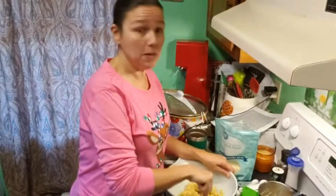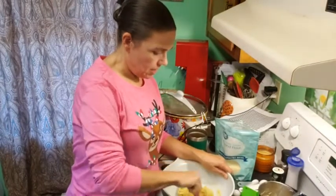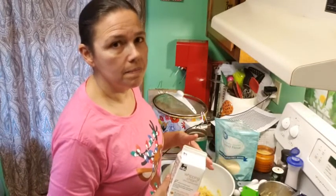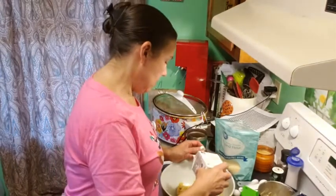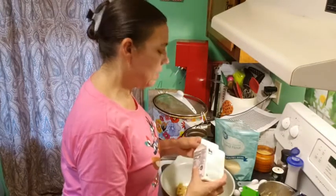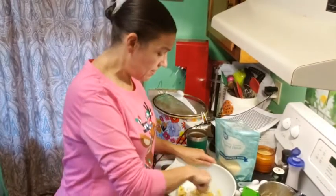So I don't know about y'all. My in-laws prefer stuffing, so that's why I make the mock cornbread dressing with the almond flour, because I grew up on the cornbread dressing. So I'm going to add about, I'd say, 1/4 cup of heavy cream. Mix that well, and then it's ready to get into a 350-degree oven.